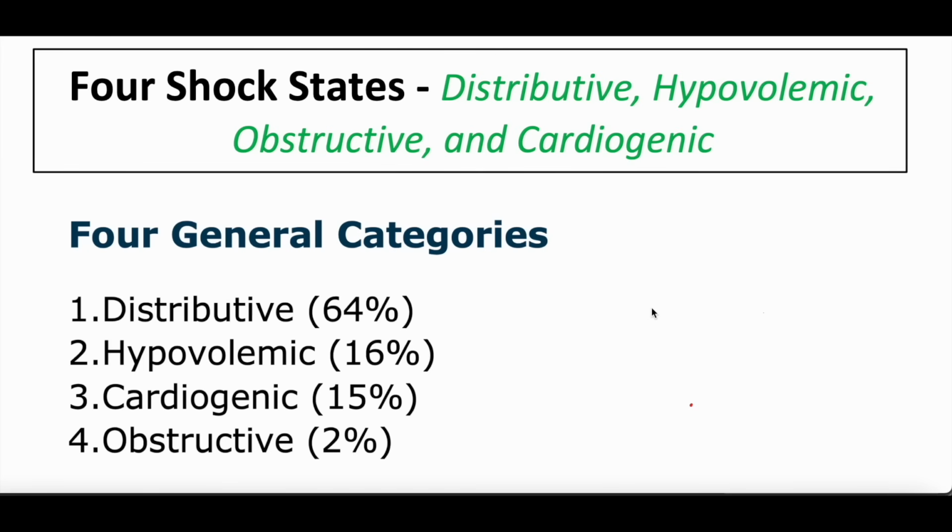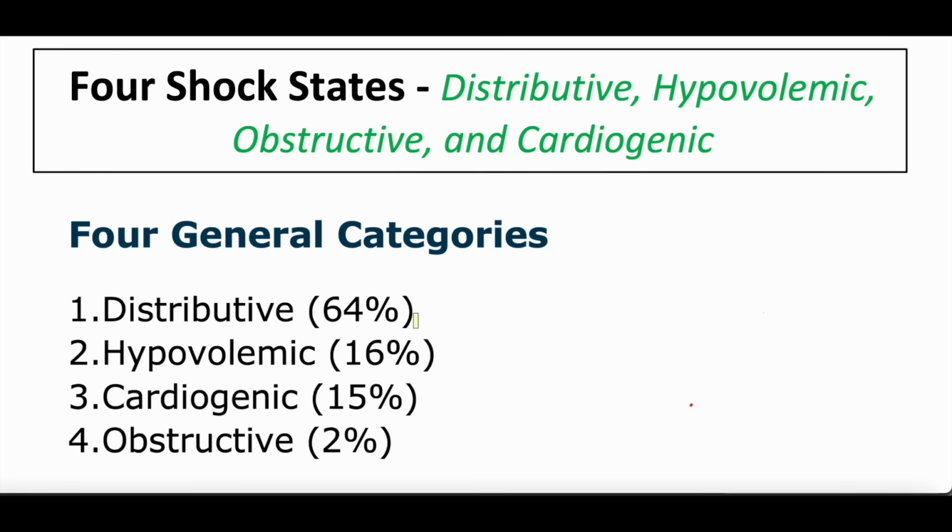And when tissue hypoxia occurs, it can be from a lot of different things. Maybe the heart isn't squeezing hard enough to pump blood forward. Maybe you're bleeding and don't have enough hemoglobin. Maybe you're in septic shock and your tissues are utilizing an incredible amount of oxygen. We divide these into 4 general categories of shock to help us better understand what exactly is going on. Within each one of these categories, though, there's multiple different causes.